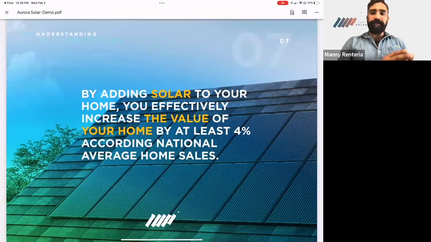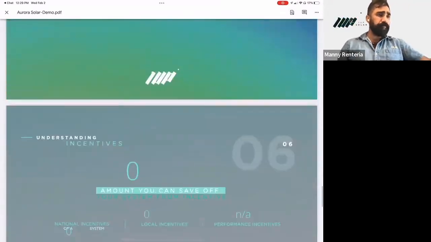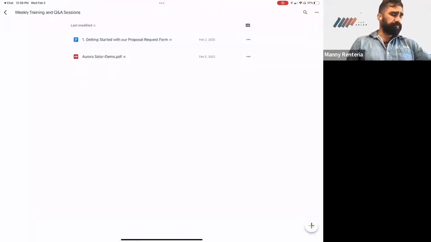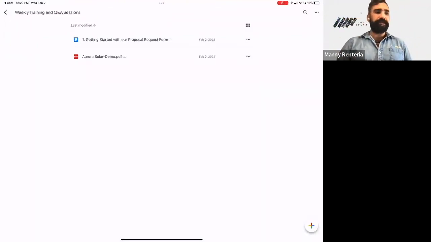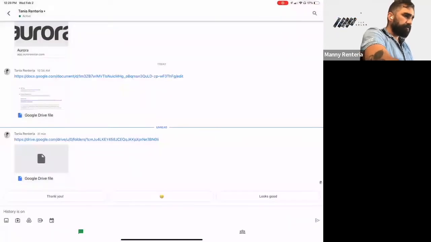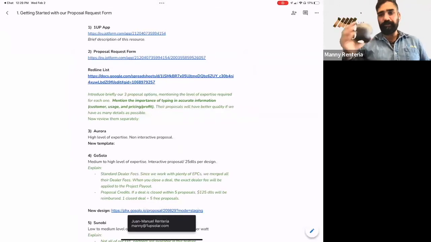Now, we're not done with the template. We still have the cost, the loan amounts, the storage, and all these other things that are going to be in this really nice PDF. But that's Aurora for you guys. I'm going to open it up to some questions. If you guys have any questions till now, let's take a minute while I pull up the other proposal, and go ahead and ask away. There are no dumb questions, okay? This is what we're here for.